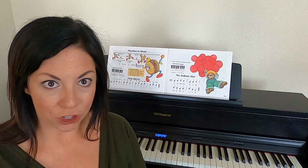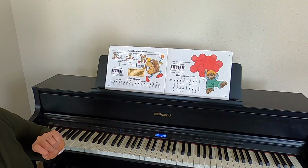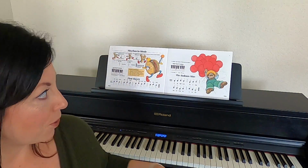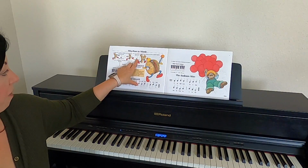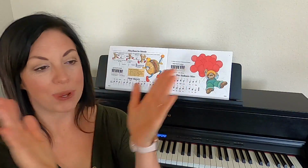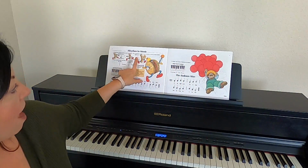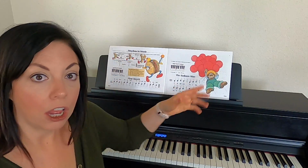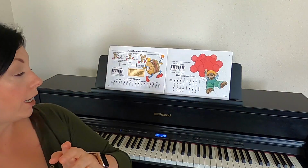It's called First March, and we're going to learn a couple of new things before we get into playing it. Rhythm in music are just combinations of long notes and short notes. We're using a quarter note and a half note. A quarter note is short, like this. And we can just say the word short, short, short, short. A half note is long, long. It gets 2 counts, 1, 2.